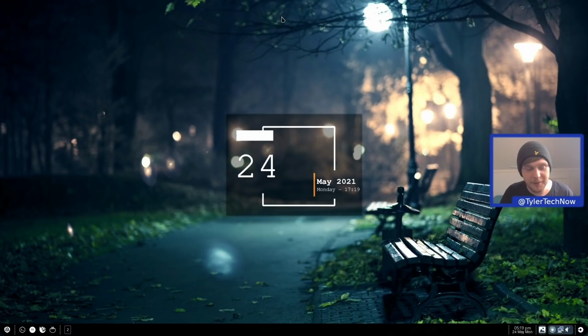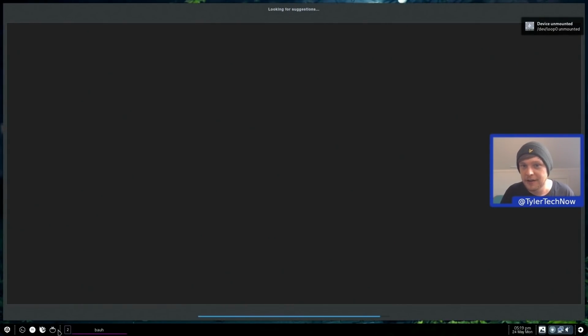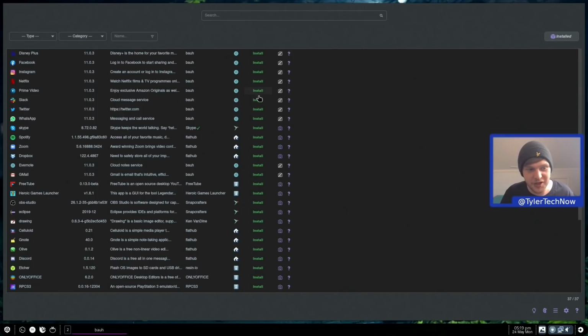So we're now going to open up the Batu application store to install some Flatpak versions of Kdenlive and GIMP. But of course, if you wanted some different formats like a snap or an app image, we could do that as well. We do know that it's got a quick launch on our panel right about there. It has given us a little notification that we can just dismiss with a right click on our mouse. So it's now looking for some suggestions.